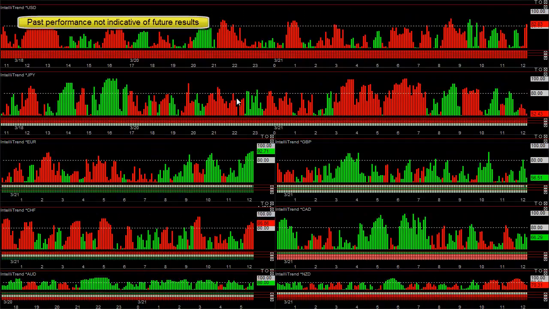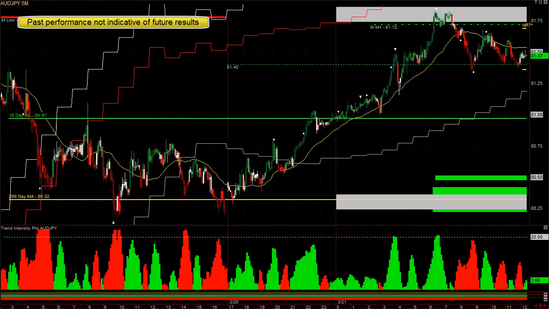Same exact trade with the yen. Very weak yen, strong Australian last night. The Australian was one of the strongest pairs, and you can see going into Sunday the price was underneath the hourly, so when it breaks from underneath to above it, you really want to be a little cautious.